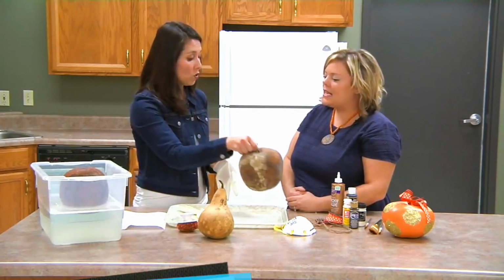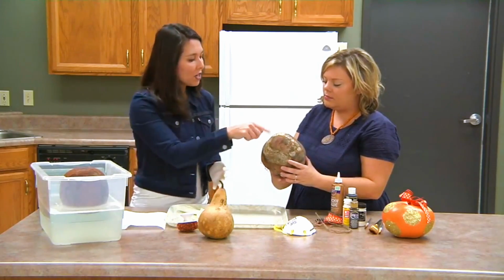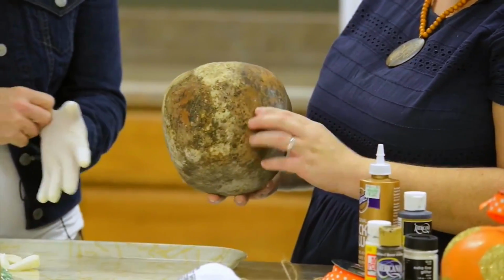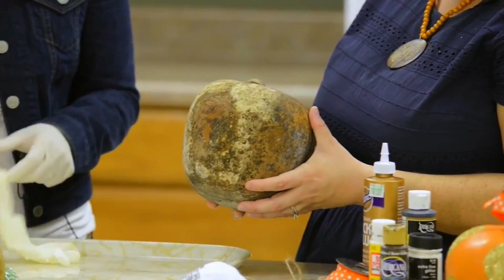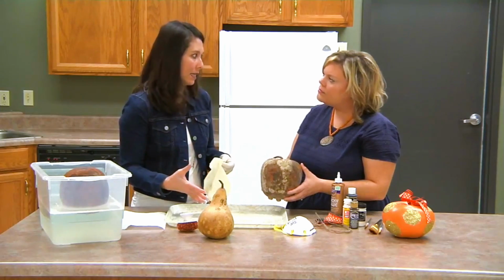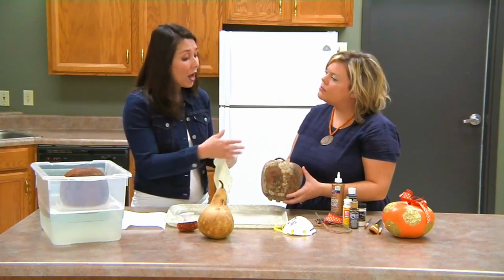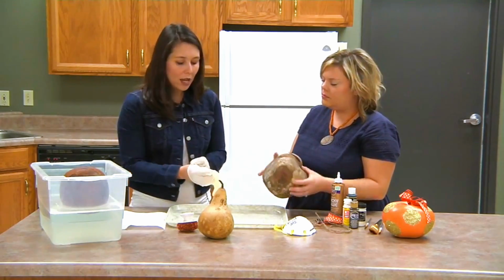Now this is what you would normally see when you buy a gourd. Now that's an apple gourd, but you see how it's kind of got some mold and some age. This is a year old, yes, and we want that because we want the gourd to dry out. So if you picked a gourd this year, we would not recommend painting that. It would need a year to cure and to dry out. And so this gourd is a year old, and so it's dried out.